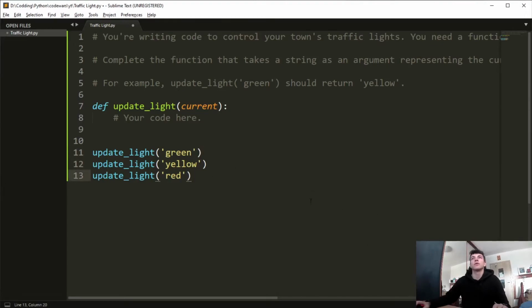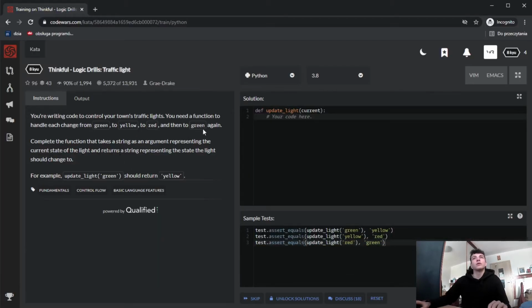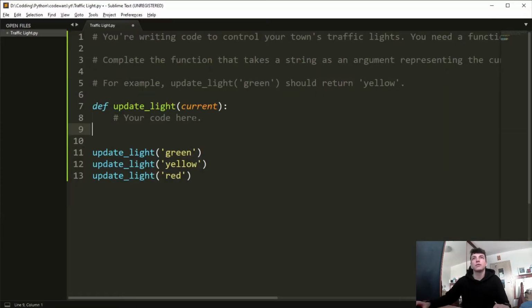So now we have all of the question, and then we have a function and run this function on these tasks. So we need to write a function which handles each change from green to yellow, from yellow to red, and from red to green. So let's try this.